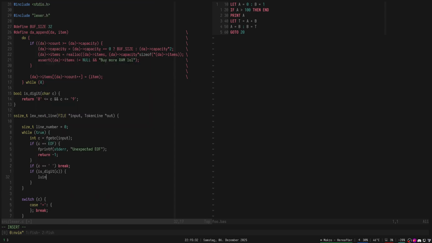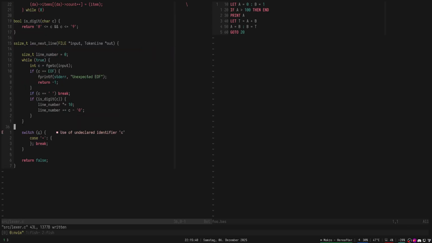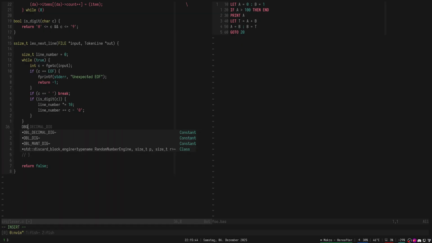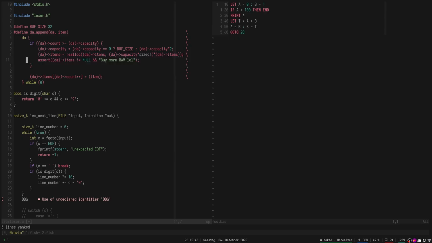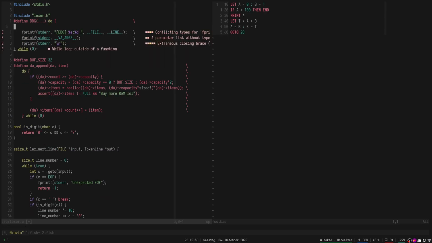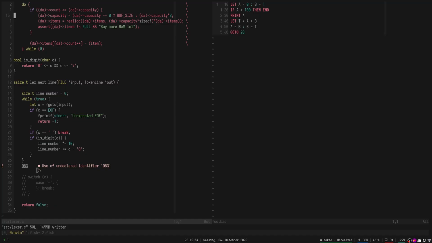And we'll say line_number times equals 10, and line_number plus equals c minus '0'. Obviously this is undefined at the moment. Let's grab this debug macro and put this in here. Maybe we end up putting this into a utility header file or something, but for now this is fine. We're going to debug line_number.